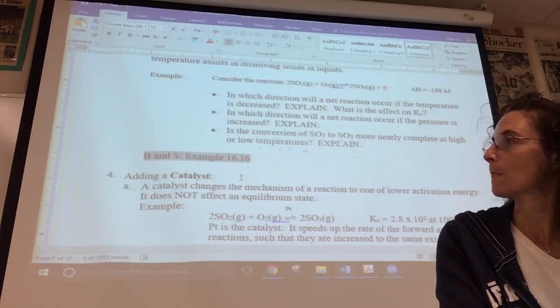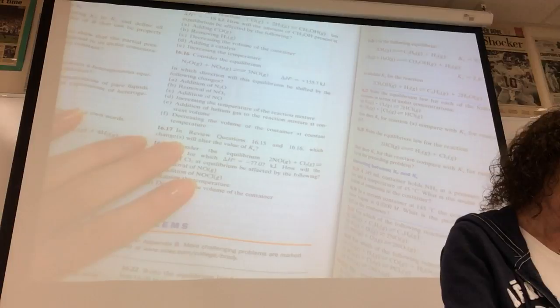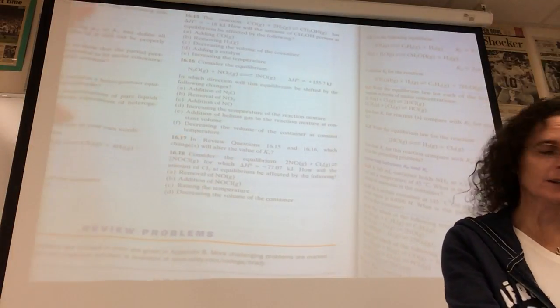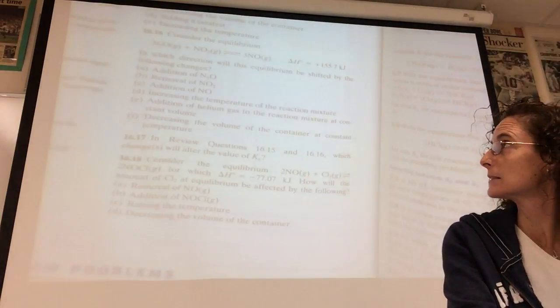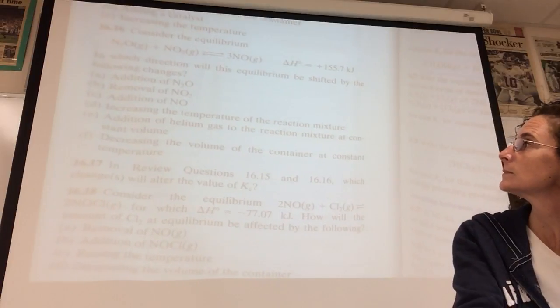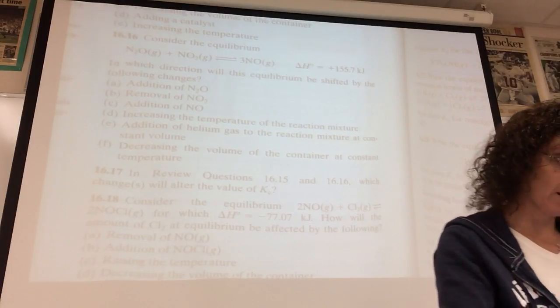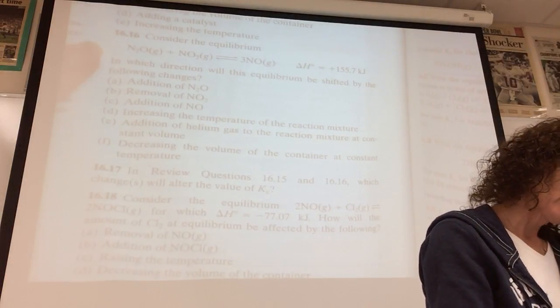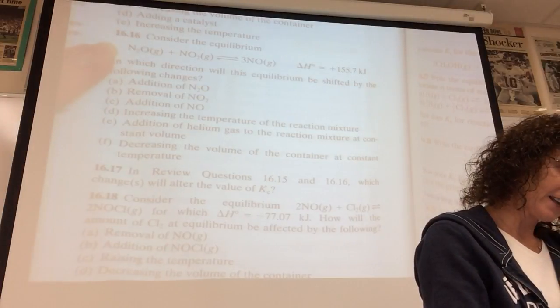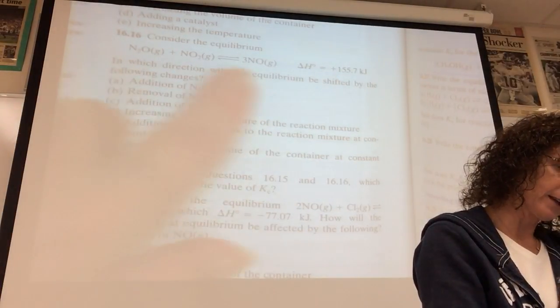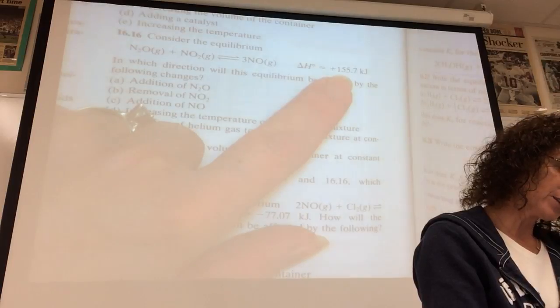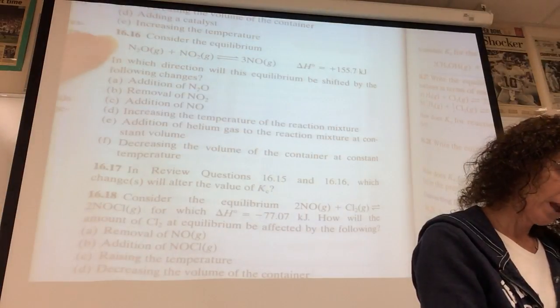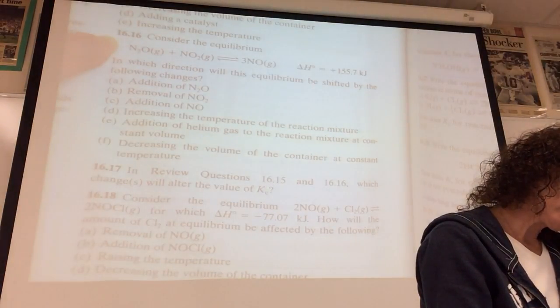All right. Here we go. We'll do it together. But if I give you a little quiz on this next time, I expect 100. No pressure, though. Here we go. First of all, Austin, endo or exothermic reaction? Endo. So energy's going? On the left. Good. In which direction will this equilibrium be shifted by the following changes?